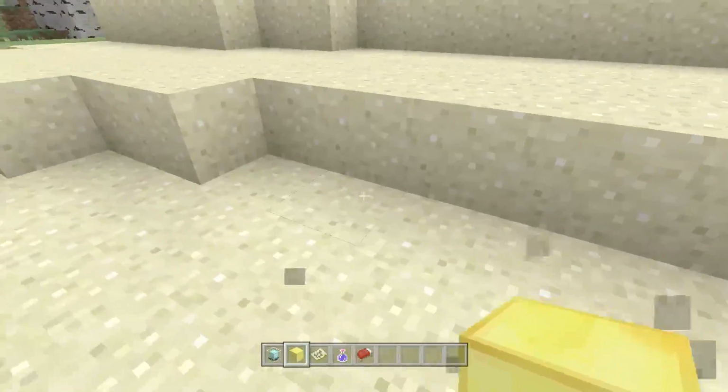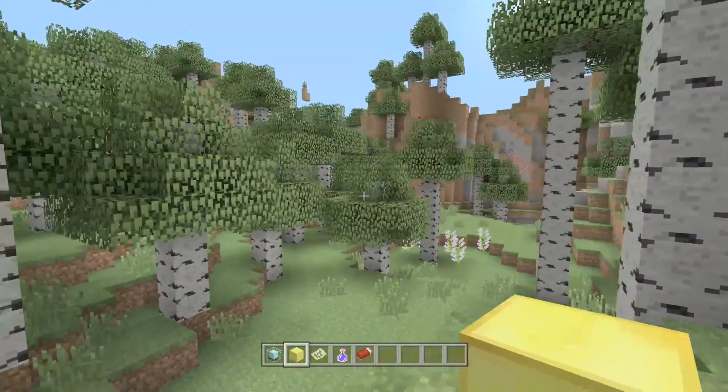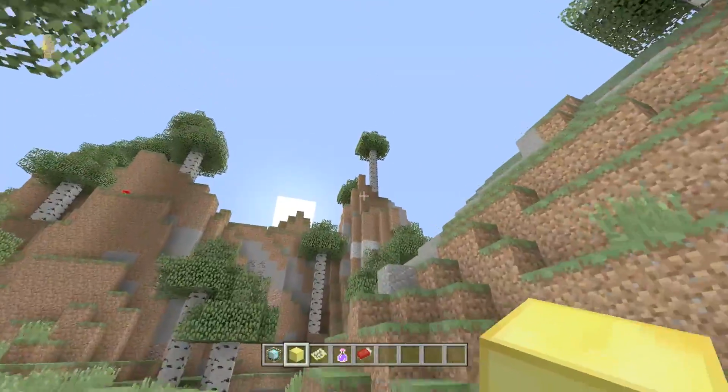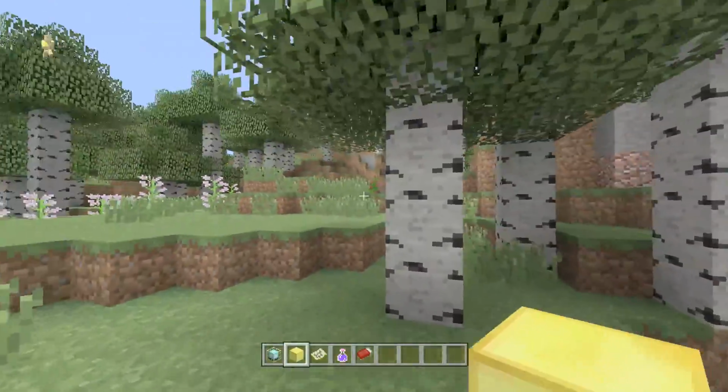So, birch forests are fairly rare, I guess, compared to some other biomes, and birch forests with the end variant, so the mountains and the tall trees, are really cool to check out when they do spawn, because again, it's just a new weird experience. I like it. They're rare, but not too rare and not too common.